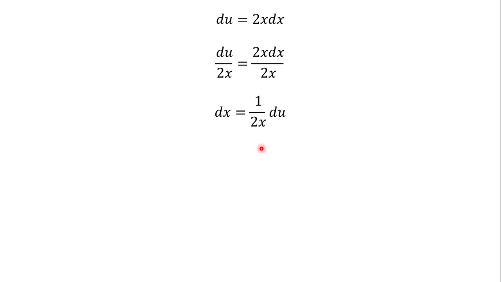Okay, and also remember, initially u was equal to x squared plus 9. But remember I said when you make substitution, it means you are moving from one world to another. And to solve an integral question, all of them has to be in what? One world. That is either x or u or whatever variable that you are working on. By the time you make substitution, it means you are moving from one world to another. u was equal to x squared plus 9.